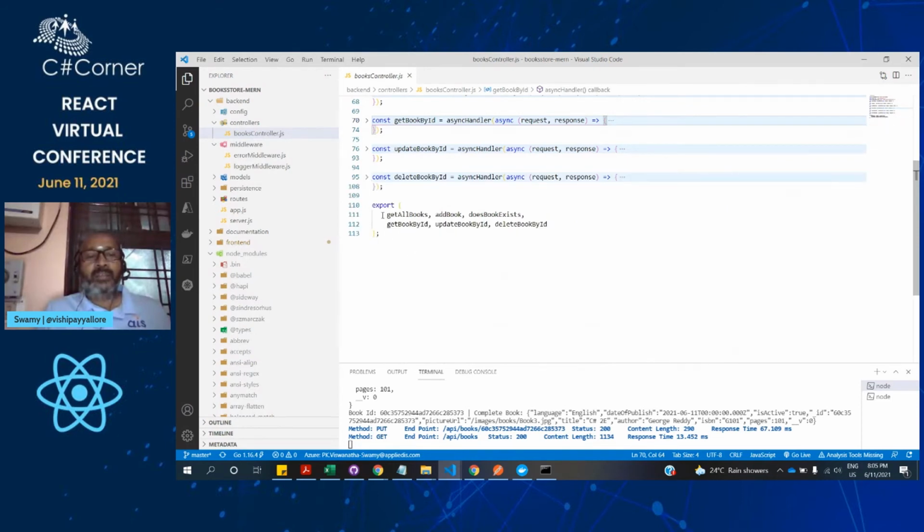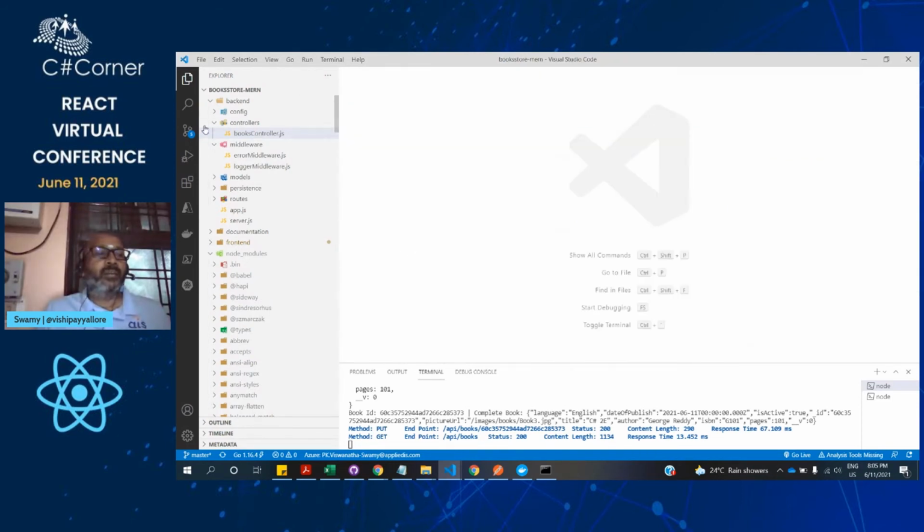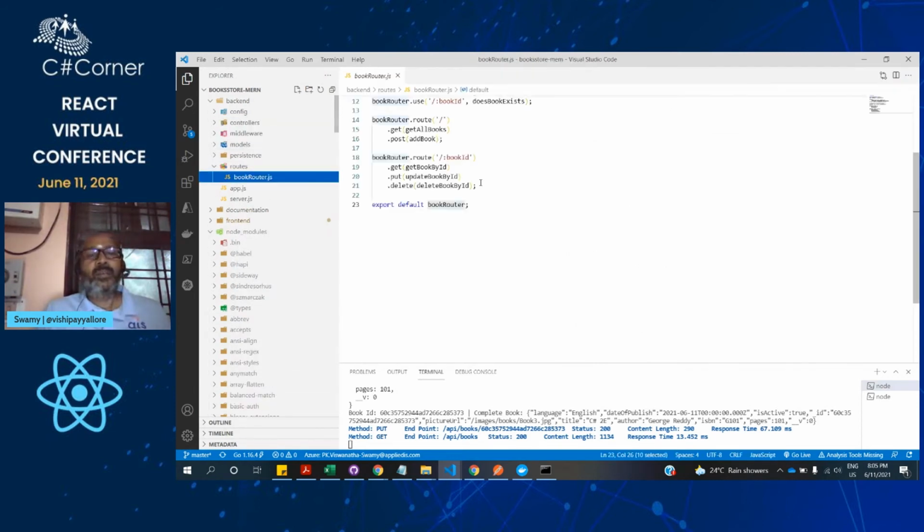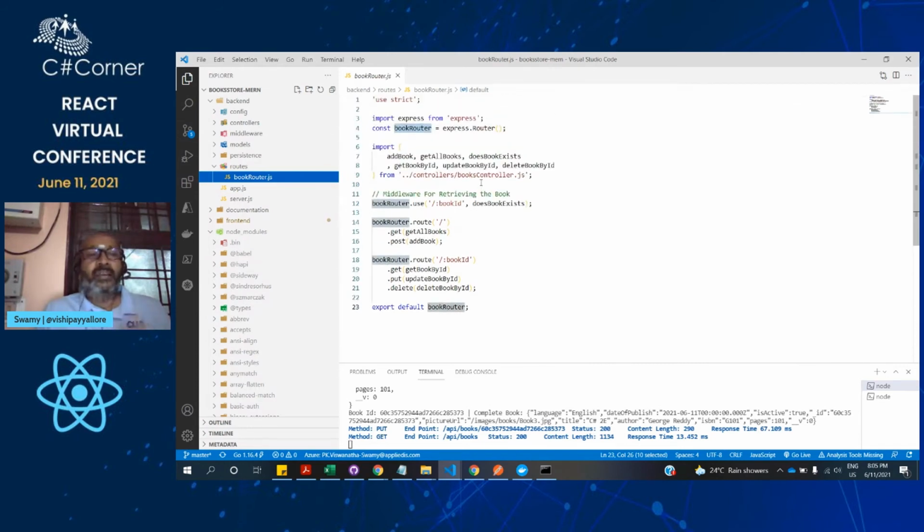So here we are exporting all these methods, and coming back to the routes, you can see that it's a very lean router. You don't have any logic inside this. It just creates express, and we are creating that book router.